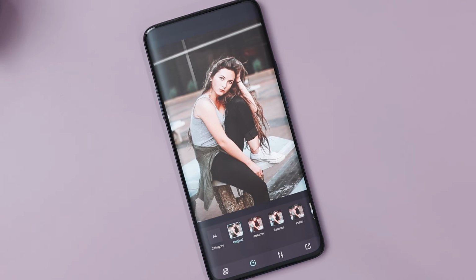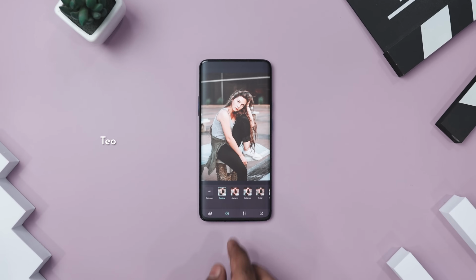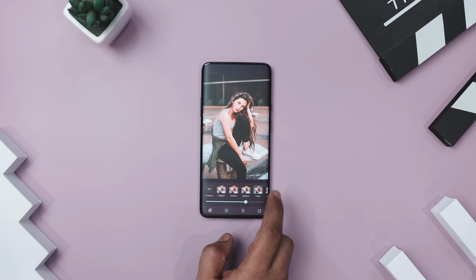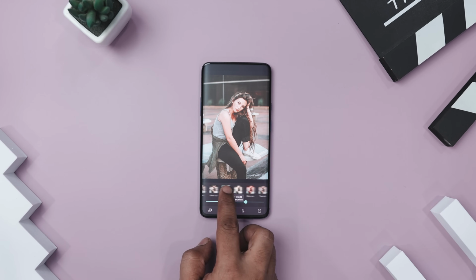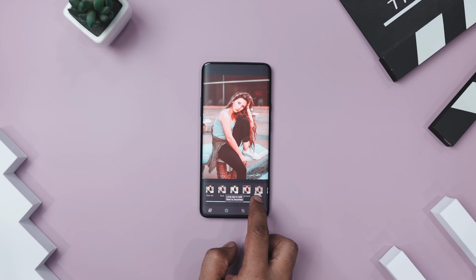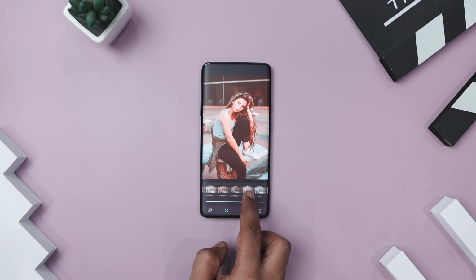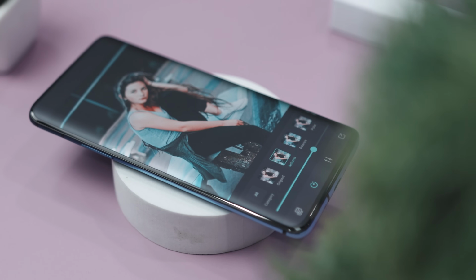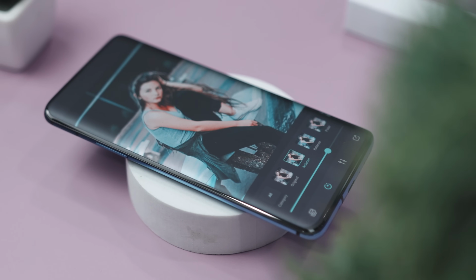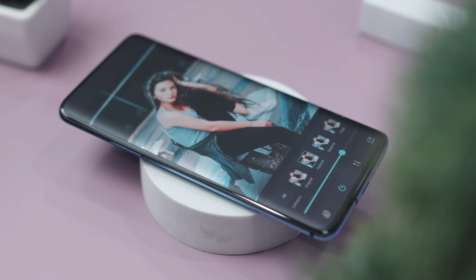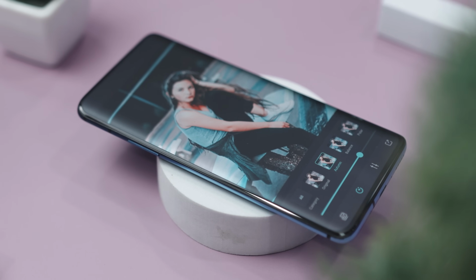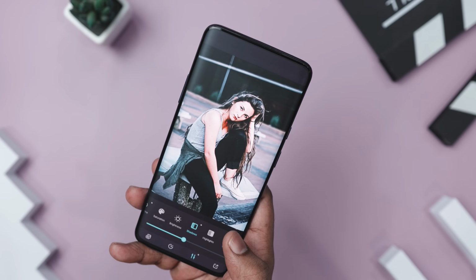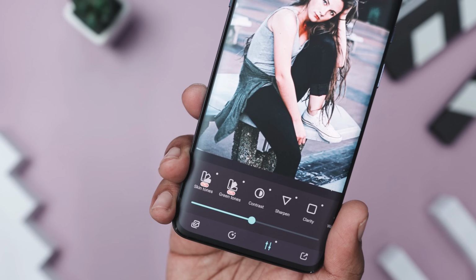Next up, we have Teo, which is a free, easy-to-use photo editor perfect for quick Instagram photo enhancements. With its minimalistic interface, it offers over 60 cinematic teal and orange filters, giving you professional-looking results with minimal effort. You can save photos in their original resolution and quickly share them on social media. Now, some of its notable features include aspect ratio setting, predefined ratios for Instagram posts and stories, and a clarity setting that enhances texture and details. It's also incredibly fast, outpacing many other Android photo editors.